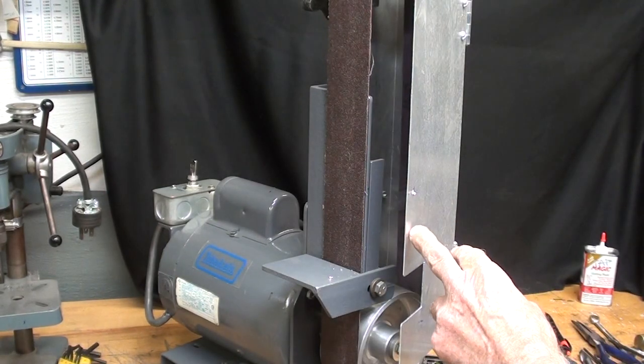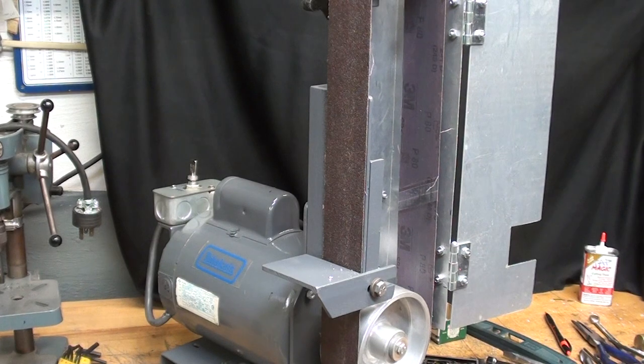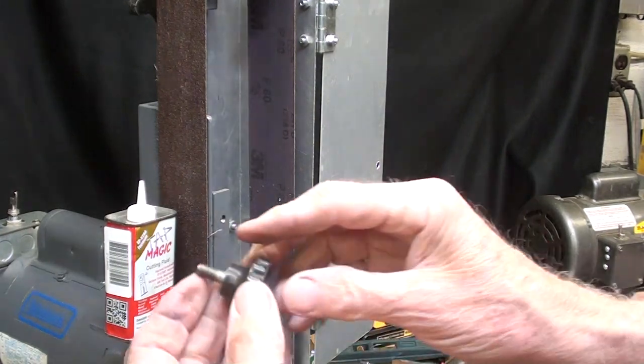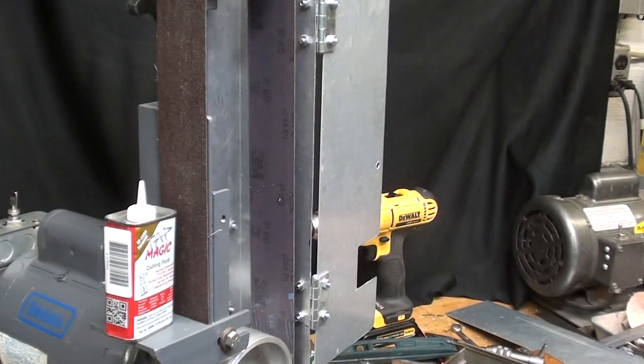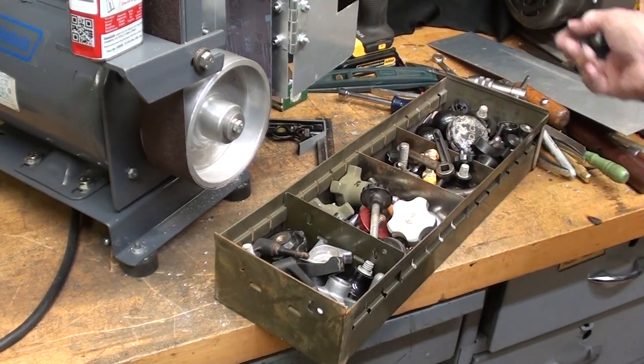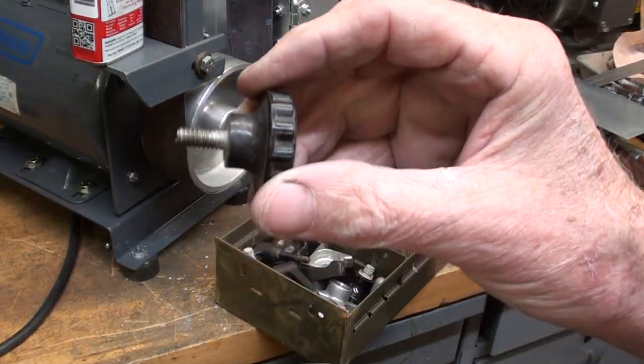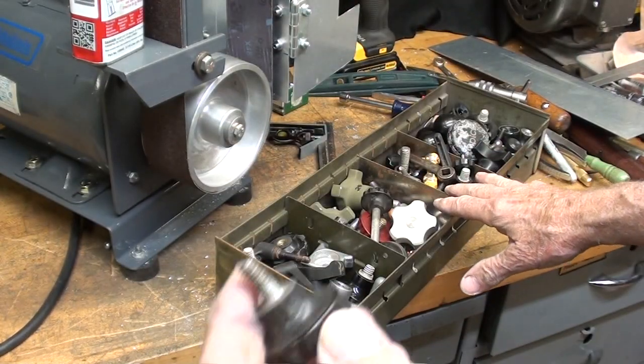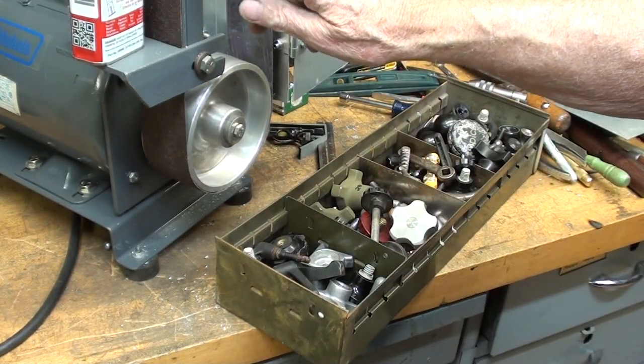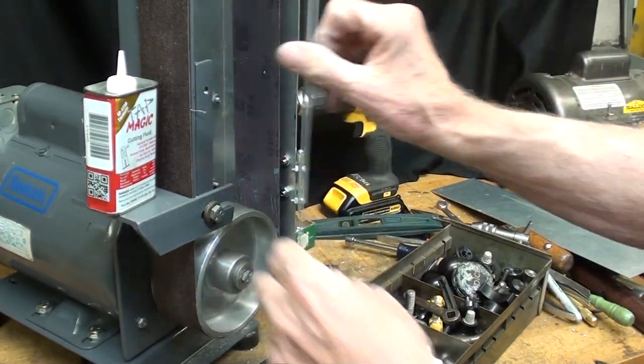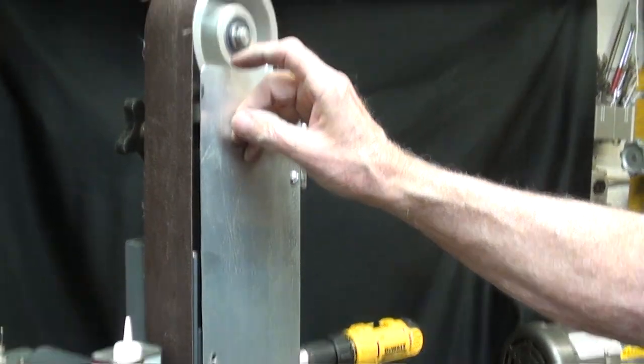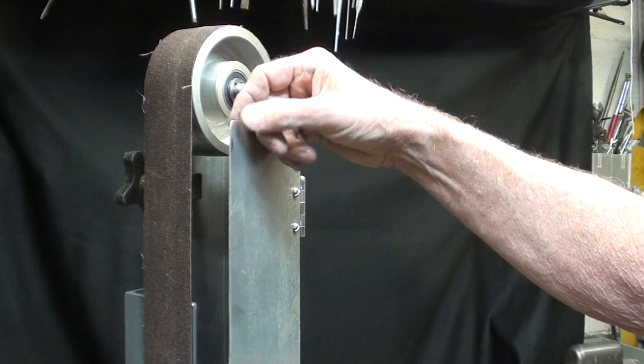Clearance hole in the outer piece, drilled and tapped into the angle iron. I tapped this hole here quarter twenty, and that is to accommodate this little knob here. I keep on hand quite a large selection of knobs and so on that I've collected. They're all used over the years, and I just happen to be using this quarter twenty. I didn't have much here in the way of quarter twenty. That's obviously the size that I use the most. Now I may have to use a washer here or something to keep this door from getting pulled too far in.